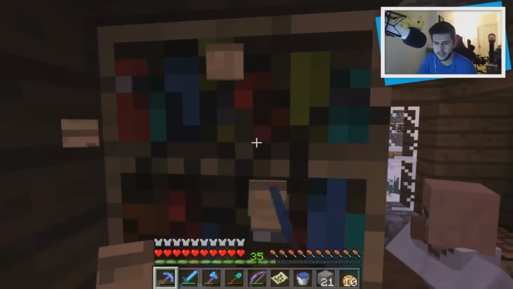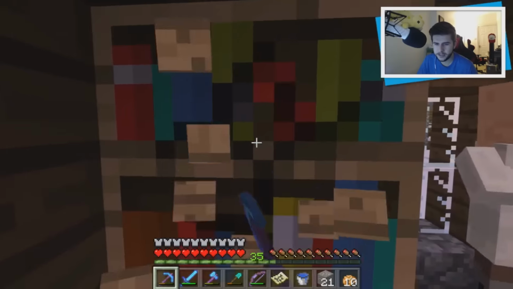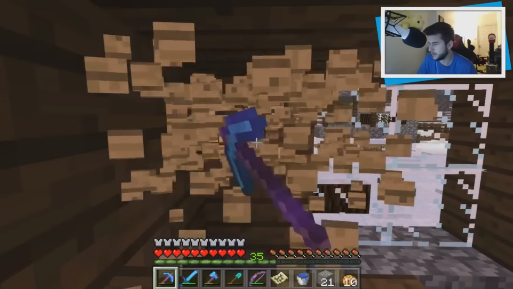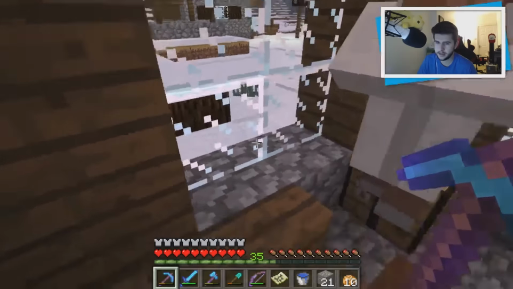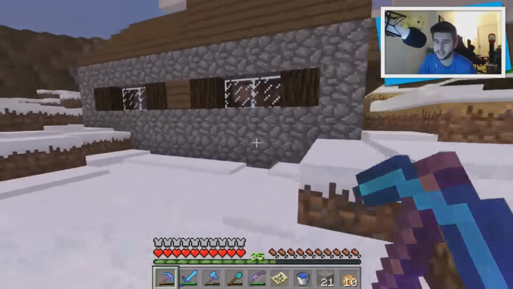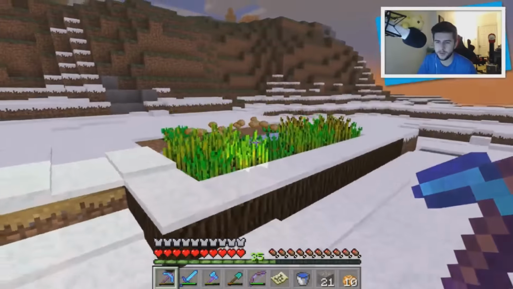This village is not gonna like me, but I'm using the silk touch on this because it's gonna be so much more useful than me carrying a lot of books around. Alright, there's 7. That's good. If I ever need a second base and we need a second enchantment room, we can definitely use it.